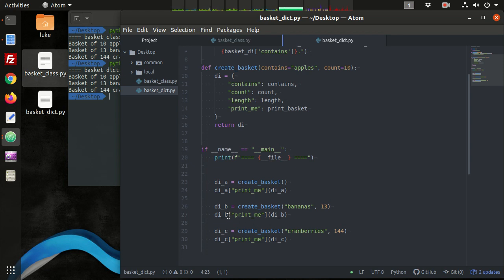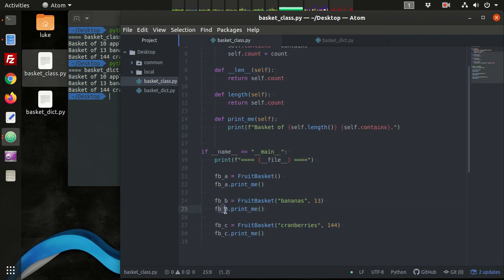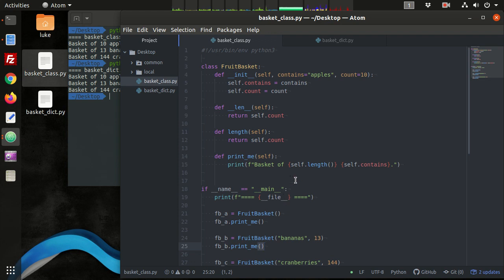The primary difference is how you access the data. So when I want to access the print me function, I have to use square brackets and then a string value for the key. Whereas the print me function in a class, if we go over here, is just the object and then dot print me. And that returns the function, right? And then to call the function, I use left and right parentheses. Okay, so this is just to show you that there's really not a whole lot of difference between a dictionary and a class, other than some syntax, and one is a little bit nicer to use.